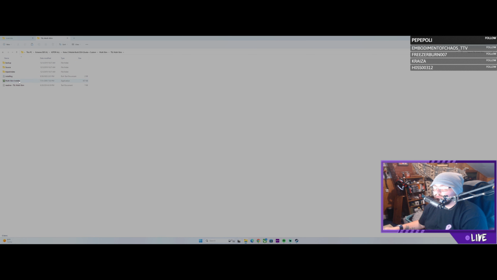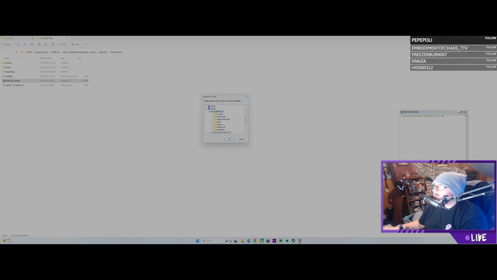Multi-stem is a pretty cool mod. I've used it a couple times in the past. So what it does is it's an item that you can create at a lab bench, and it takes all of the stems that are in the game. I was gonna say adrenals, but this is not SWTOR, this is KOTOR. It combines them into a multi-stem. So when you use the multi-stem, you get all the benefits of all the stems.